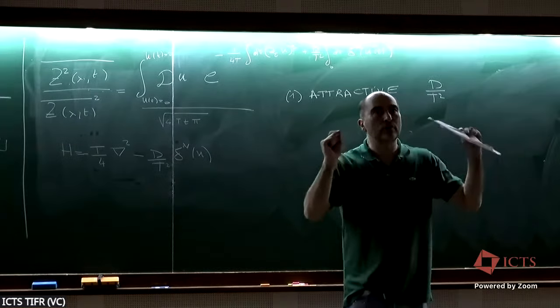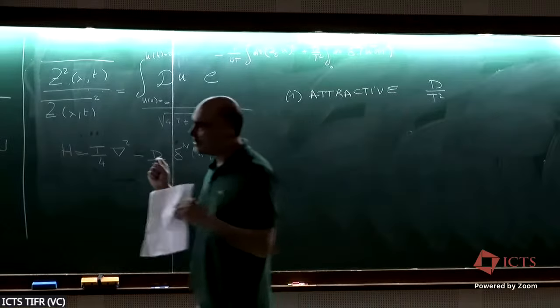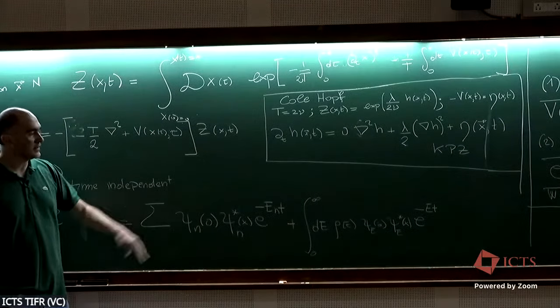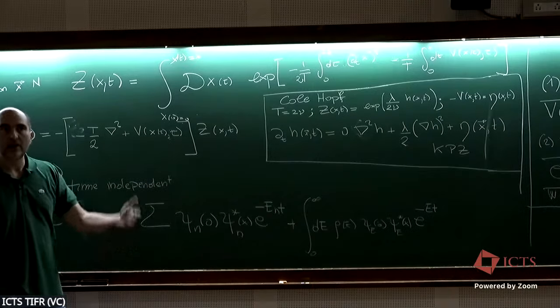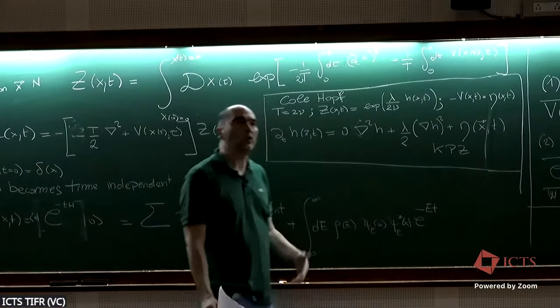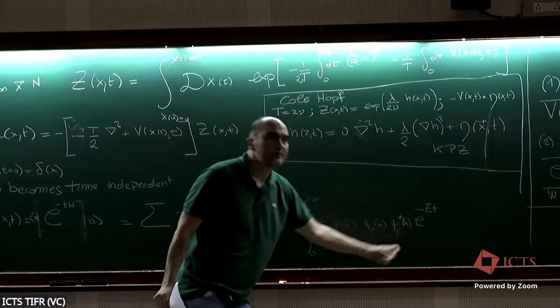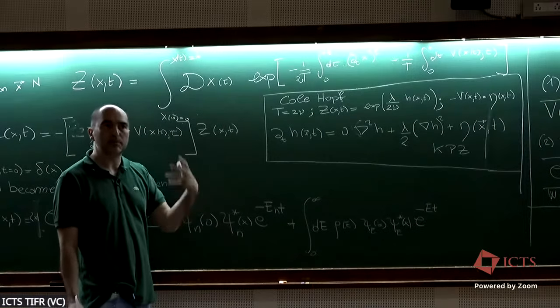Always. No matter which weak attractive potential, it always gives you a bound state. So let's go and look at our spectral decomposition. A bound state has a negative energy. So at large time, when the polymer is very long, what dominates in this sum, in your opinion? You have a ground state, which is the most negative energy, and then you have positive energies. So if you take big time, what is dominating? This term or this term? The ground state, no? Because it's negative, so the exponential is positive, it explodes in time.